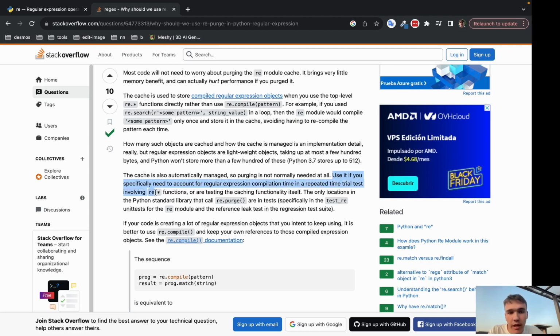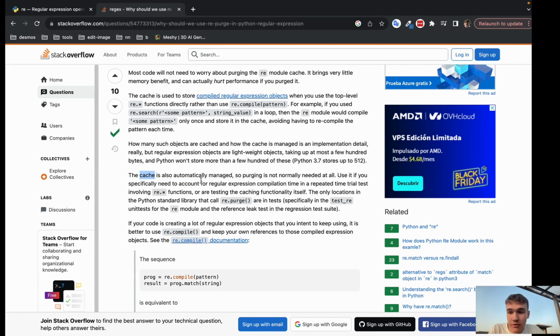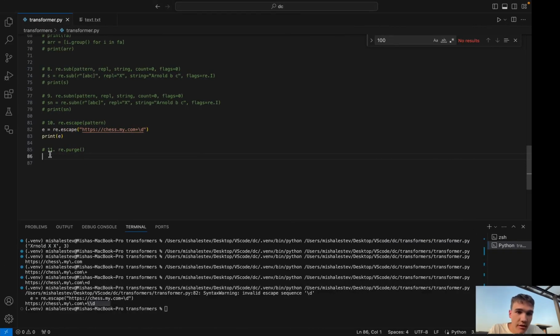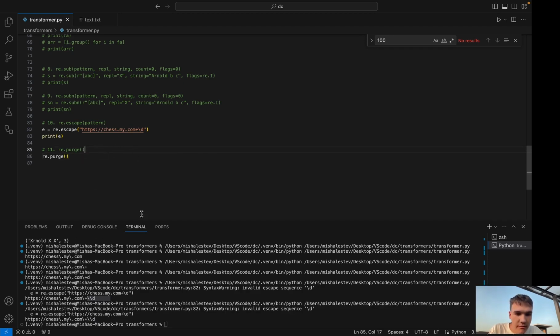It just clears the caches, but you don't need to use it at all unless you're doing some pretty hard stuff. How to use it: we just call purge, and it clears the caches. It does not receive any arguments.